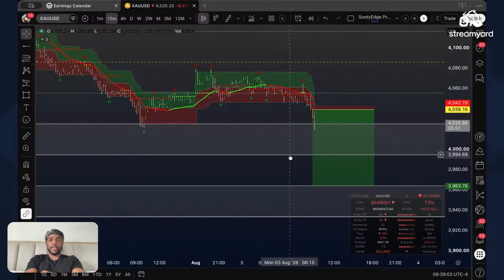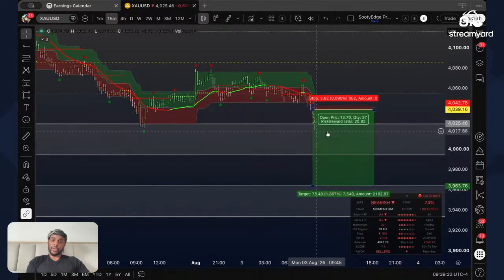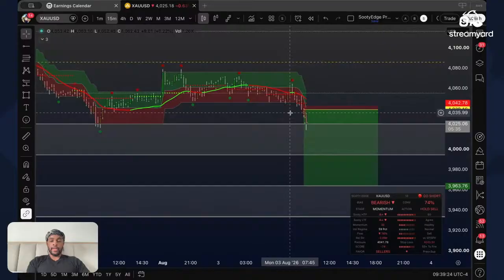But you just do this every time. Every time you have a chart, you want to wait. You want to find structure. You want price to show you the trend, and then you want to take that trade that's following the trend, and then you want to just keep doing that over and over again, right? So once I see some structure built right here in this area, then I have two options.